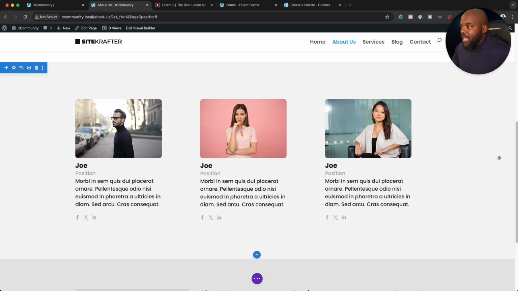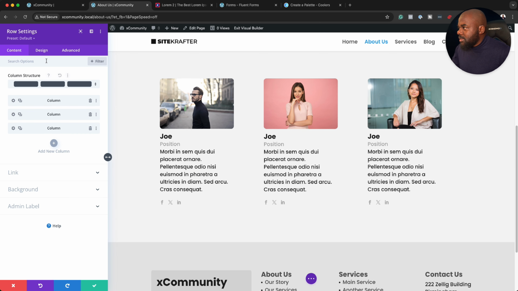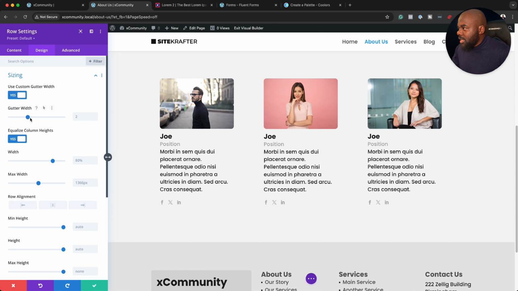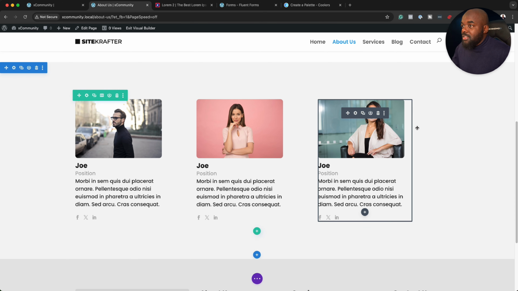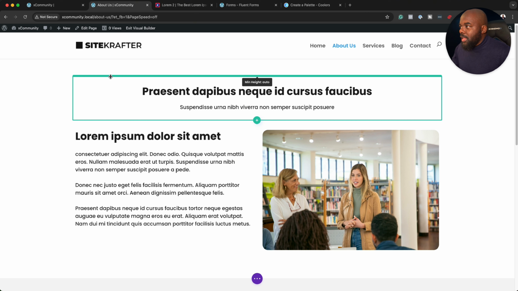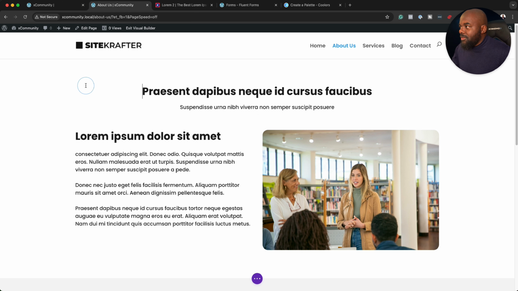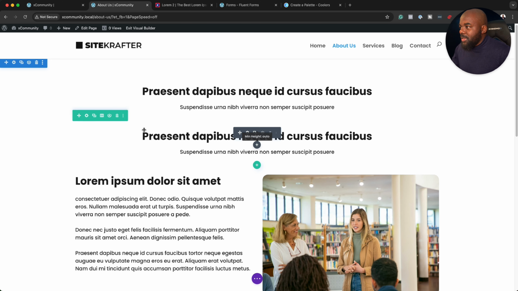Okay, so now I can still see the spacing here is a bit too much. Let me see if I can reduce that again. So we're going to go to sizing. It looks like this is going to work on gutter width 1. That's strange, but anyway, it looks like that will work. So I need a copy of this, or I have to create one from scratch. But anyway, let's duplicate that.